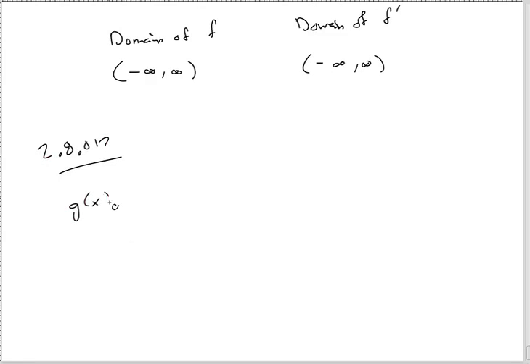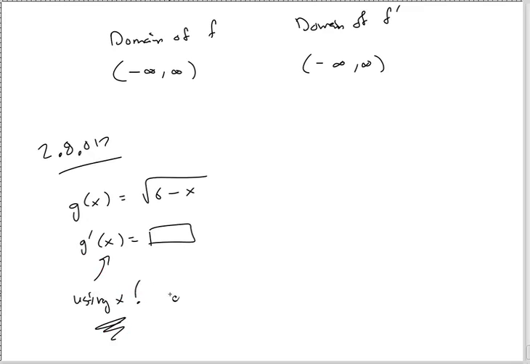I have g of x is equal to the square root of 6 minus x, and they say find g prime of x. Oh, yes, this is good. Look, we're using x now. Yay! All right, so no more A's, though on your quiz and on your exam, expect to have an A in there once in a while. I've seen people get it wrong, and I've seen myself giving full credit for it because it's just annoying. But now, finally, we get to use x, and that's a good thing.